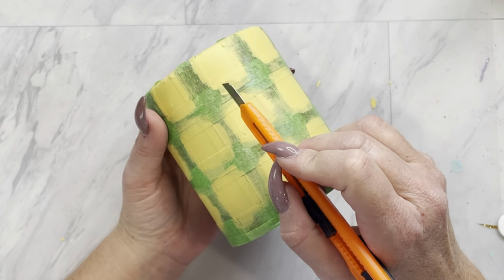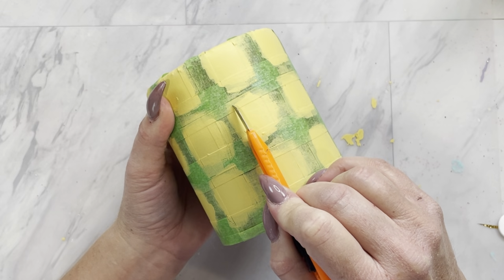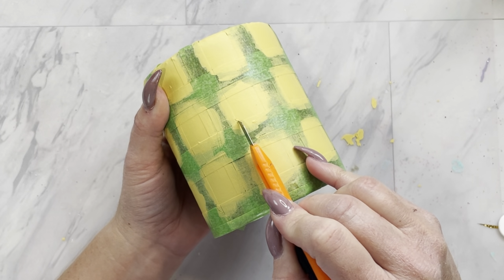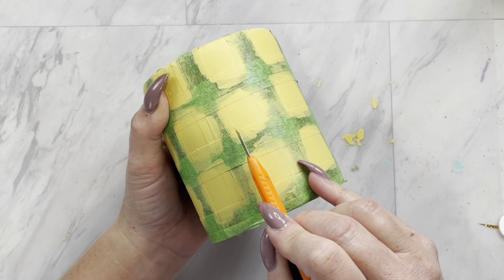Now this is where I got a little bit smarter and decided to keep the tape on, but I'm going to take an X-Acto knife vertically and horizontally and cut down each side of the tape.